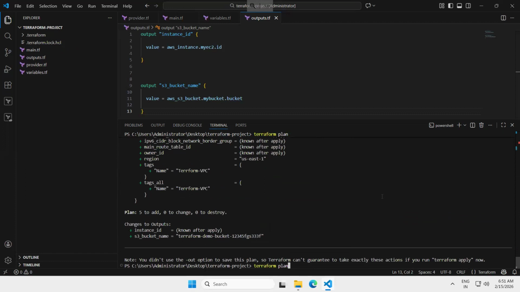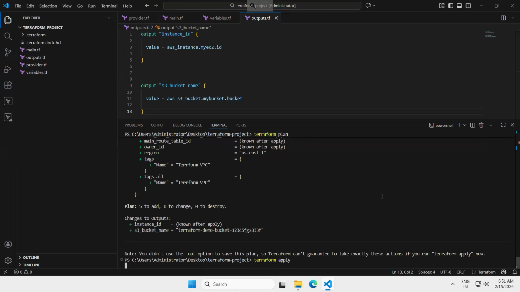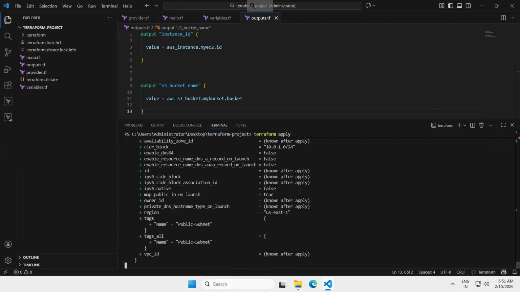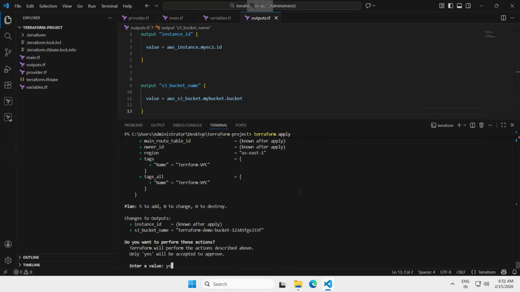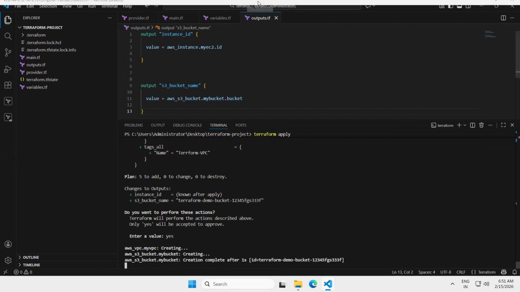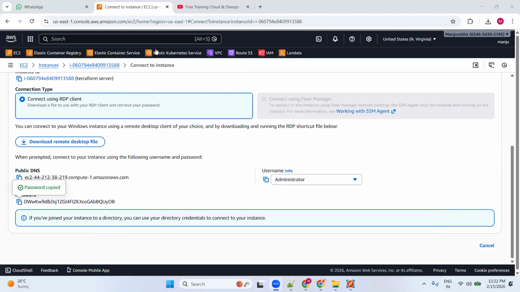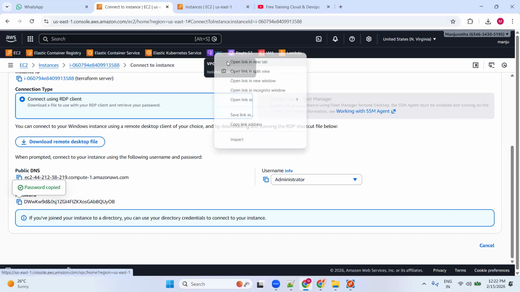Let's now try to apply. Apply means you are going to create the resource. Without asking yes or no, I can also use the auto-approve command. So let me use it. Once it is done, let's go to instance and VPC.